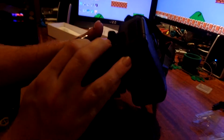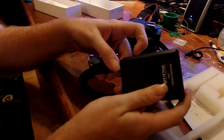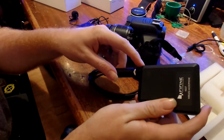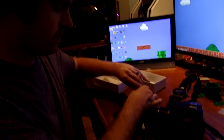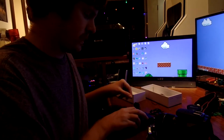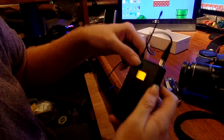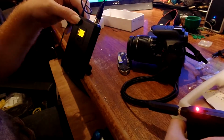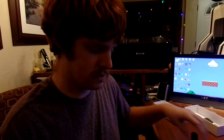And then you take this cable and plug it into mic. And then there's the little power switch here, and that goes green. And you got a little power switch here, and that turned red, which I think means it's recording. We'll go ahead and switch back and see what we can figure out.